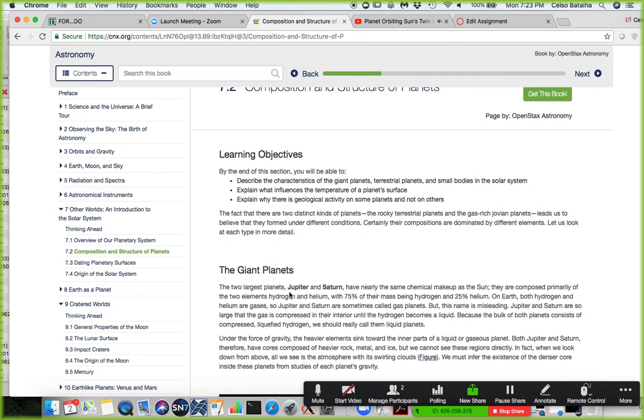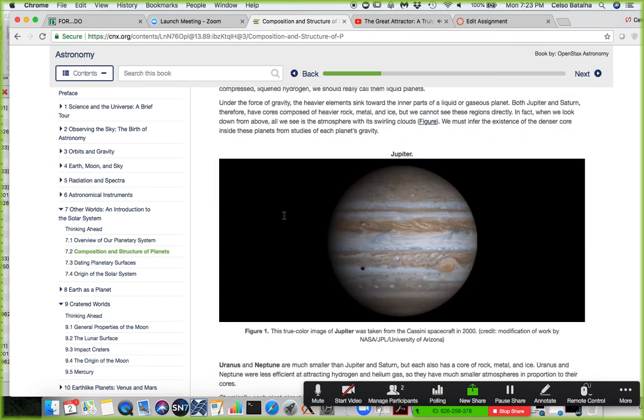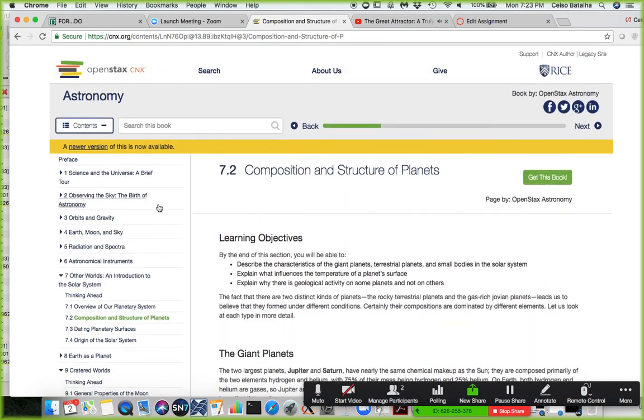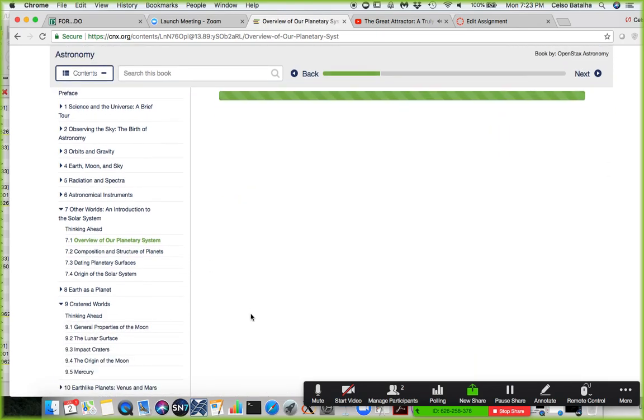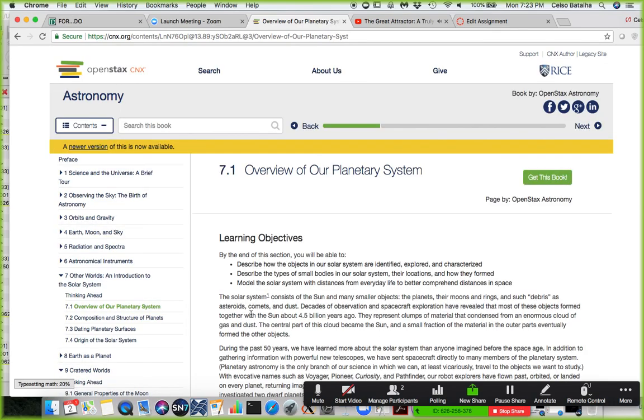So the inner planets are rocky type. The outer planets are gas type or frosty type, or they do have a rocky core, but its content is not a match to the content of the planet itself, which is more liquid, more volatile. So when you compare the density of terrestrial planets with the density of these planets out there, the density is basically different. And I would like to show this in this overview. I hope our book has it. I think it does.